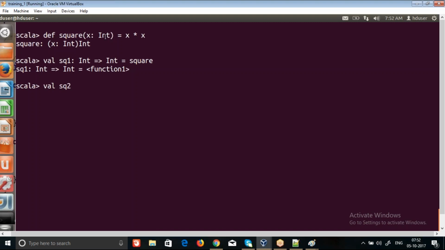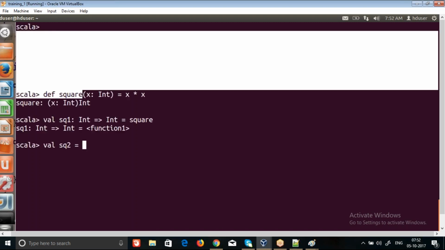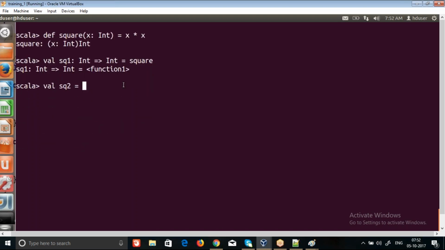I can just assign the function literal here. This is our function literal. The only thing is the arrow mark will come here. This is also fine. But I cannot use the underscore here.